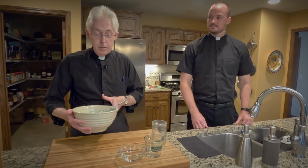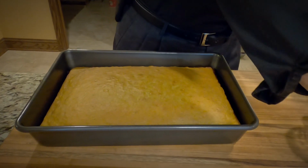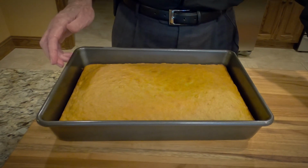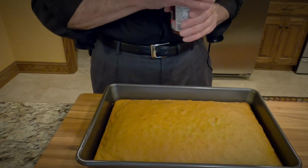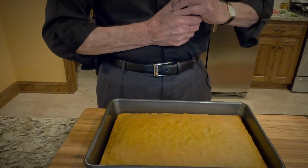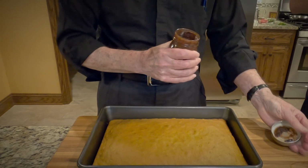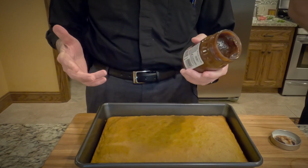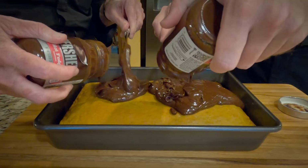I have one already baked because I want to show you what we're going to do after that. So this is what it looks like after it's baked. Even though it's mostly brown, you can see a slight green tint to it. Then we're going to frost it with 2 jars of chocolate sauce. This is hot fudge sauce, whatever you can find in the store is just great.